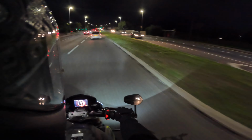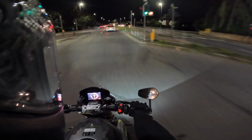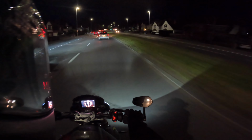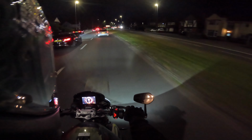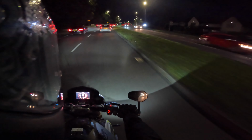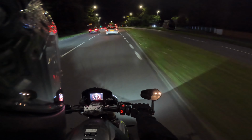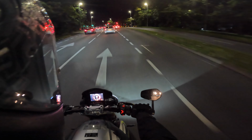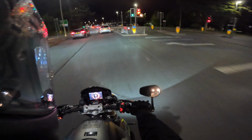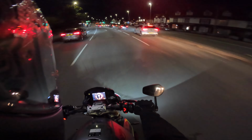But that is one bonus of being a naked, because you can't really sustain naughty speeds for too long, because your neck gets pounded. So compared to the RR, you definitely wouldn't be able to keep up high speeds for a long time. It's just too damn uncomfortable. But overall, in terms of comfort though, apart from that, it's not bad actually, to be fair.